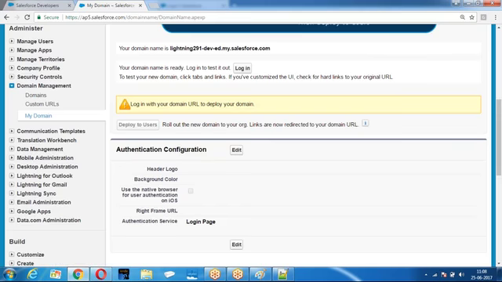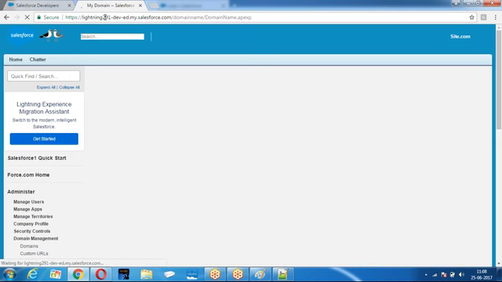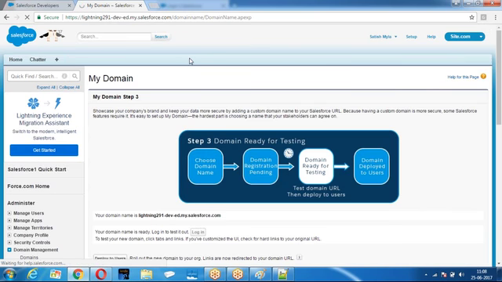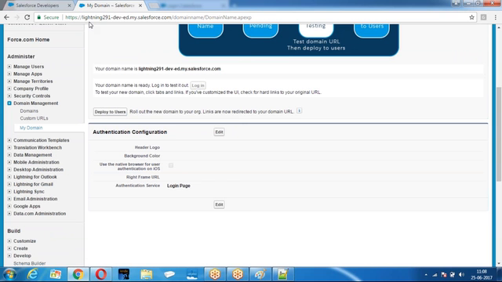So go back here and click on Login. When you click on Login, look at the URL on the top. What is the URL we got? Login.291 dev my edition. Do you want to give this URL to everyone? You want every user to log in with this URL? Then we say Deploy to Users.